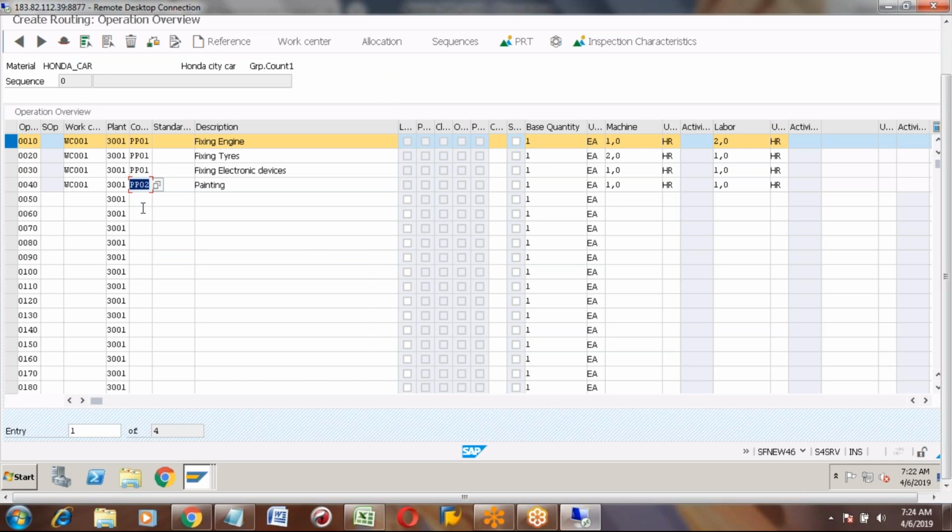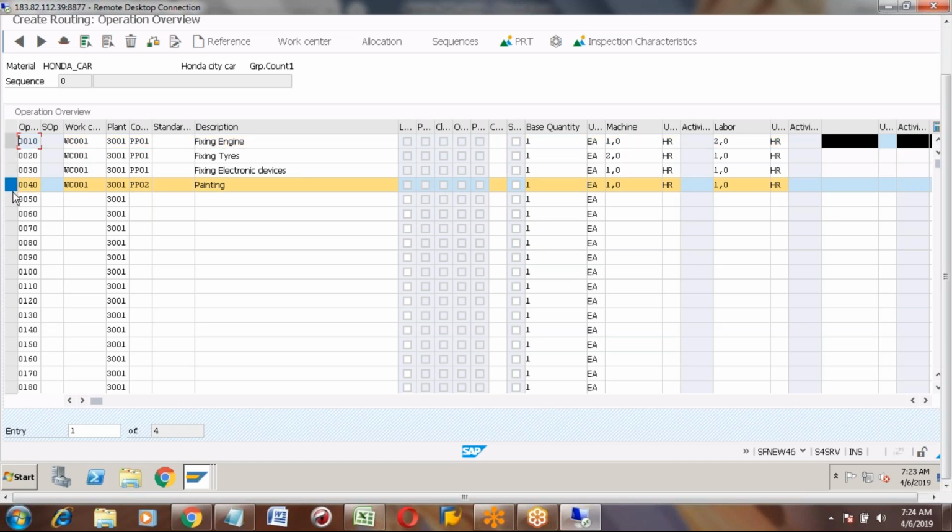In this case, when you run MRP, at the end of the day the system will generate a purchase requisition, and you will convert it into a subcontract purchase order only for this operation.